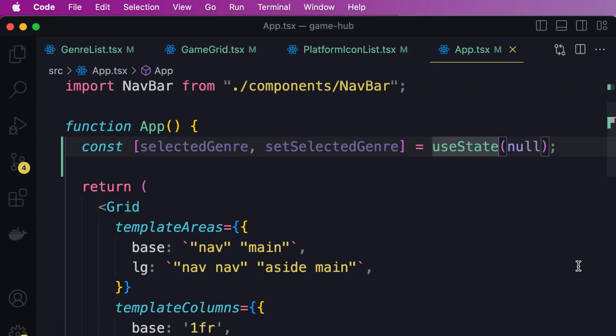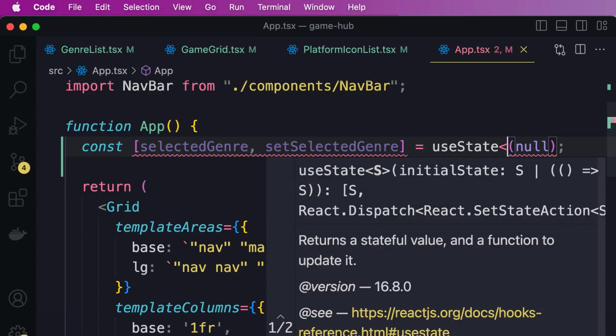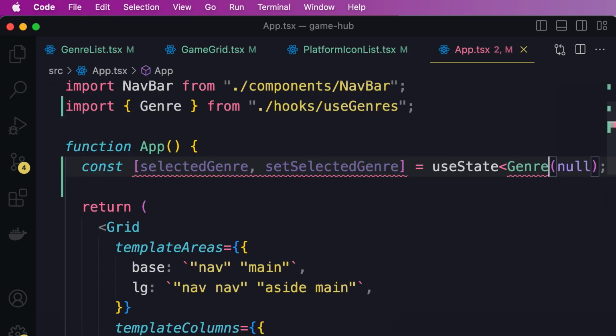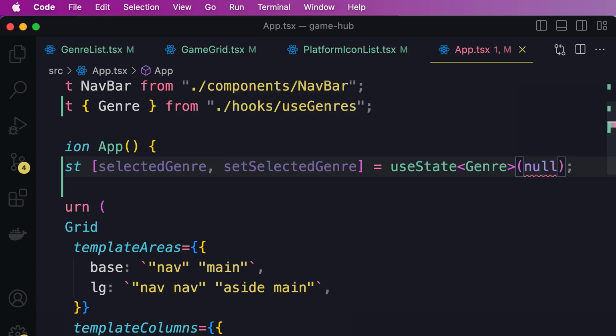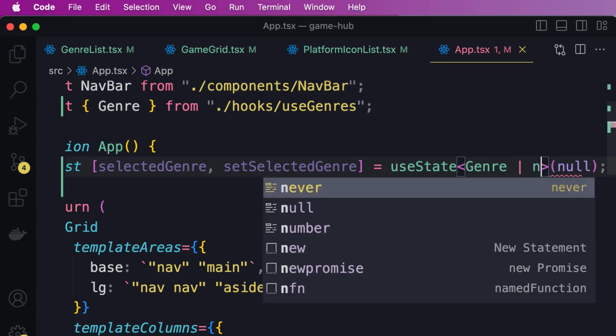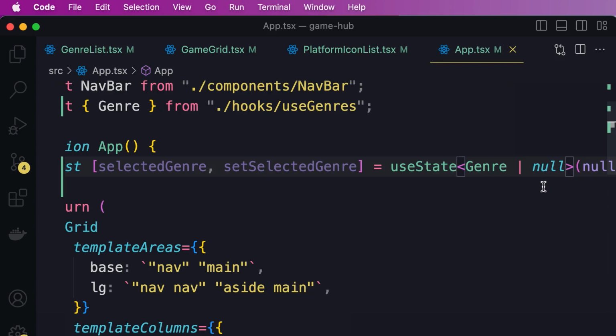So here we need to type a generic type argument and say genre. Now we have a compilation error saying argument of type null is not assignable to parameter of type genre. So here we have to say that this variable can either hold a genre object or null. Okay, so here we have our state variable.